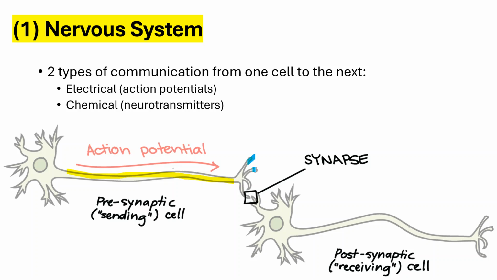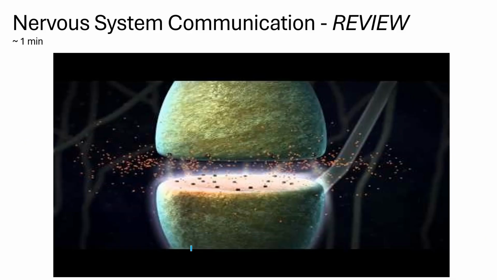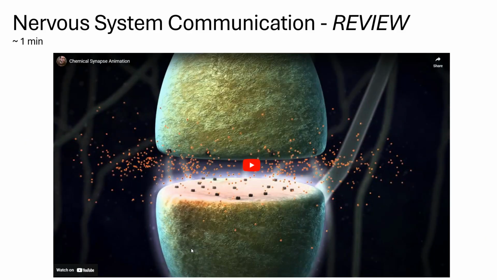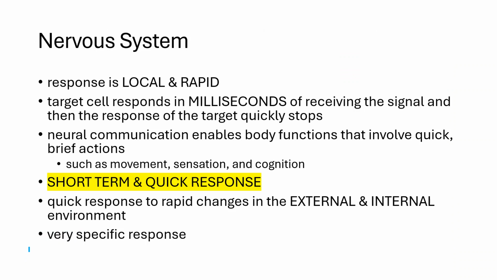From the axon terminals, you get neurotransmitters, chemical messengers that are secreted from those axon terminals, cross the synapse, and bind to the receptors on the postsynaptic cell, on the dendrites or the cell body of that postsynaptic cell. So that's the nervous system. That should be reviewed; that was back from chapter 12. If you wanted to watch a video over the nervous system to review how that works, there's a video embedded within the PowerPoint.